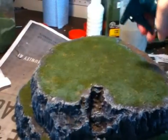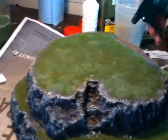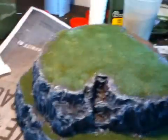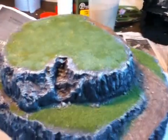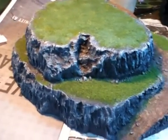So what this layer of sprayed cement will do is lock this turf down even tighter, and also I can go over a few spots here that need to have a little additional flock put on them. Alright, so I'm going to pause it here and we'll come back after that step's done and we'll put on some coarse turf.